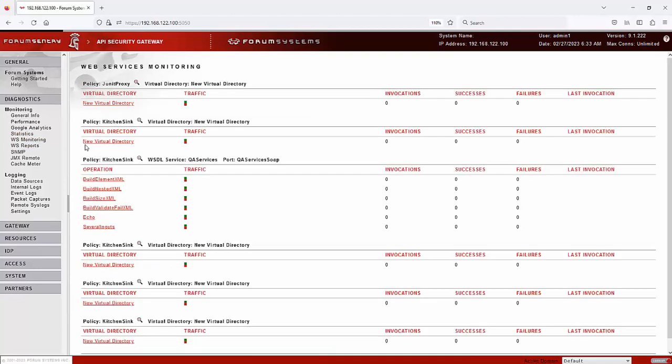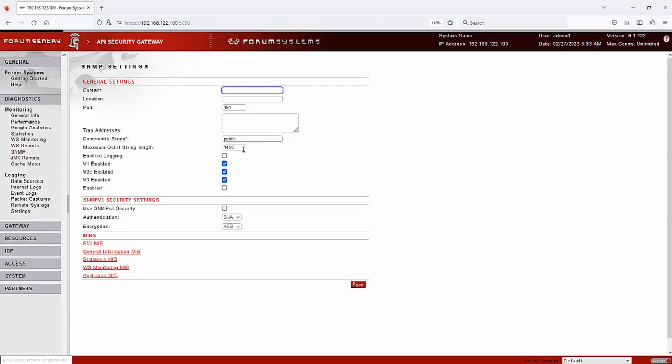The monitoring screen shows statistics at a granular level of operations and services, with drill down into more detailed statistics. The SNMP screen is for configuring access to SNMP centralized statistical information, and the MIBs that are published are provided as links on this screen, which can then be published into your SNMP system for querying the Sentry instance for health and statistics, as well as the ability to set SNMP traps for alerts.